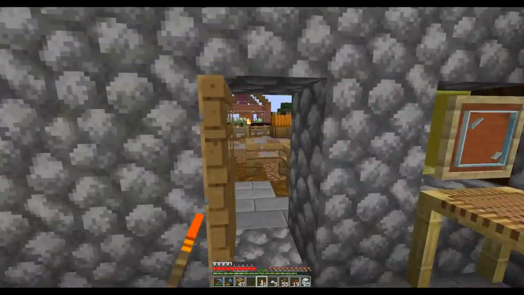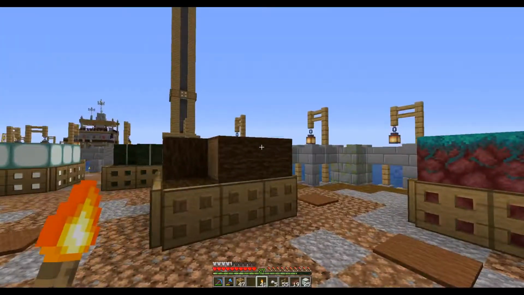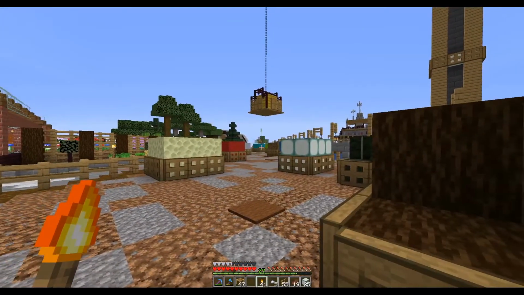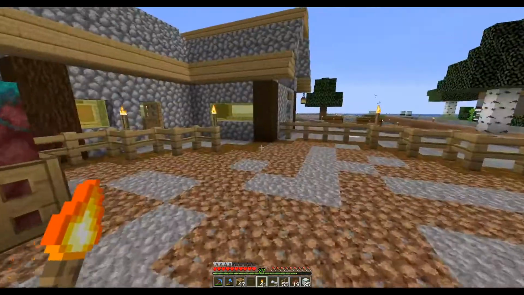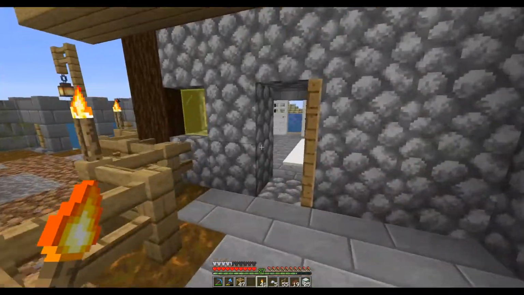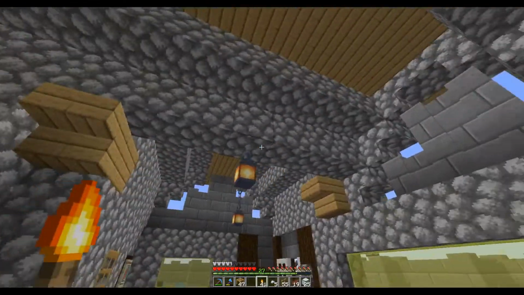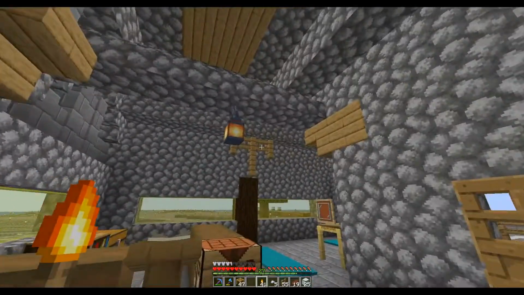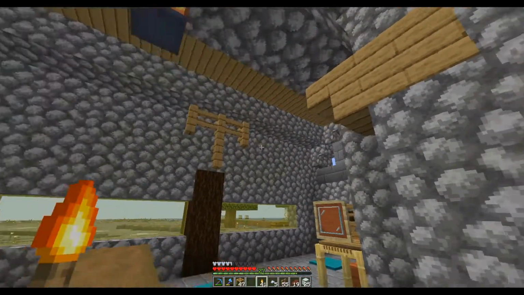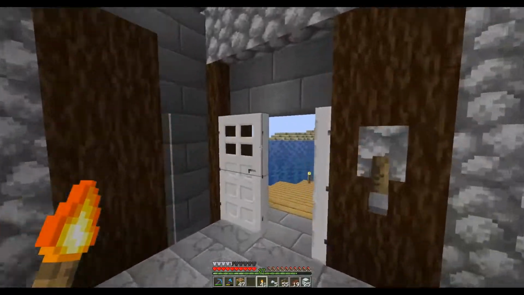Then got another computer over here, and then through this door we get into the main storage yard. We got various storage containers here and there, and the crane is dropping off a pallet of wheat. I think this came out nice on the inside here. I like the beam going across the top of the room. And I've got a few touches here and there with the fence posts and stuff just to finish things off.